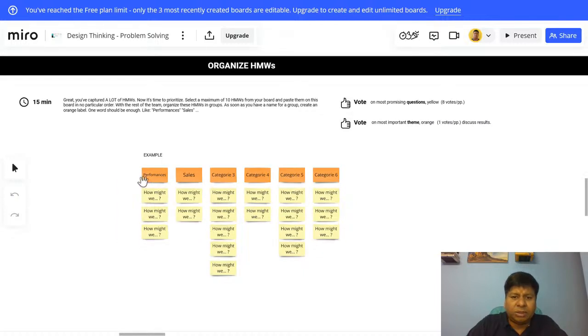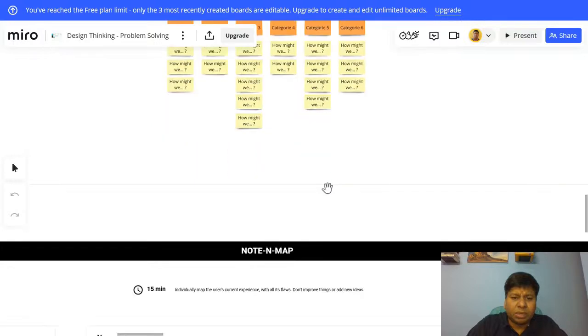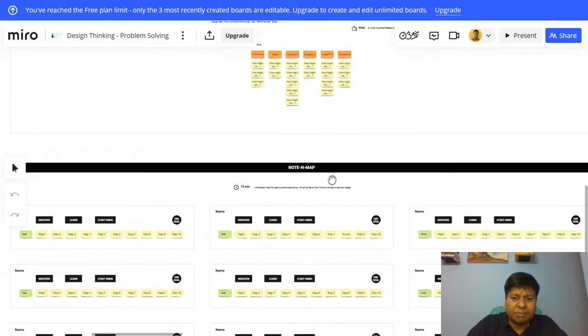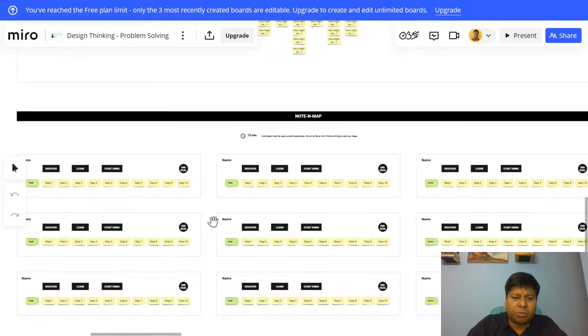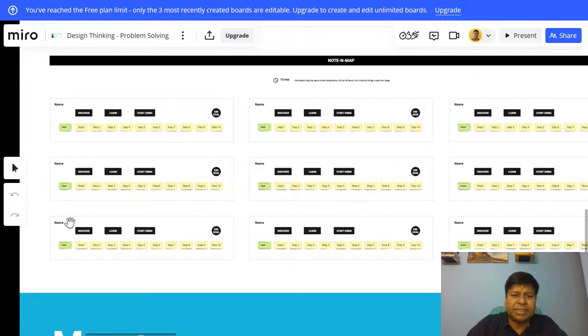So you will get to know what the problem areas are and how might we solve the problem. You can even have a dot voting here to figure out the major problem area in the workflow.